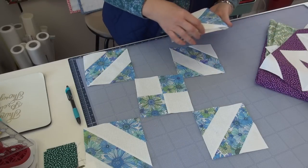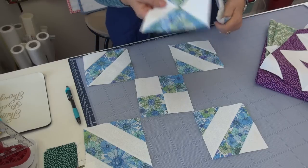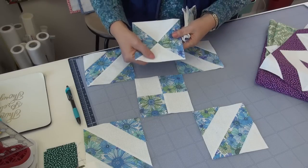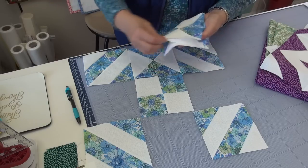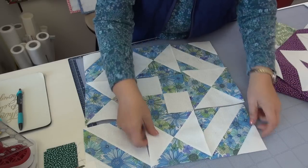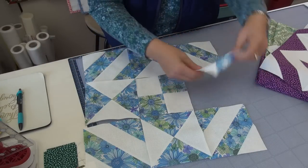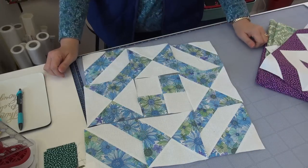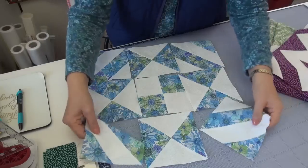And then you have hourglass blocks. Hourglass blocks, you'll find them like on the Sewcialites. The big blue stars have these, and the white part is towards the center. Here we have the darker, or the color part, the non-white fabric, towards the center. So there we go, and that's how the block comes together. Now, if you were to rotate it, and you have the white part of the hourglasses towards the middle, you would have a totally different block. What if you made the white here towards the middle?